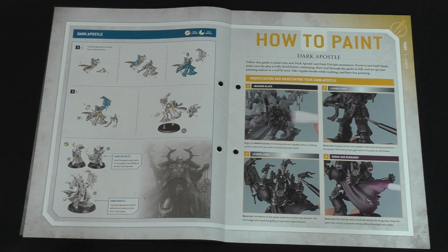And then the Apostle himself, again, he goes together fairly easily. Again, you do need to be a bit careful to not bend anything, like the parchments coming down from his chest, or maybe the flames on the back of his power pack, but otherwise he should be fine.